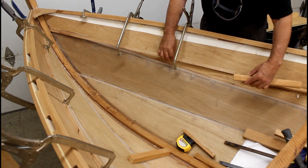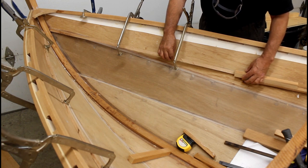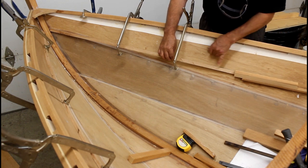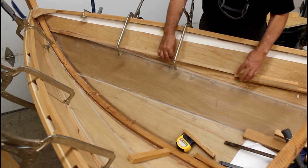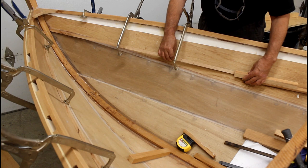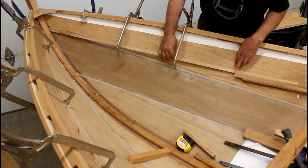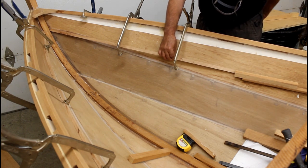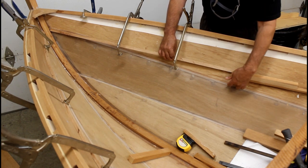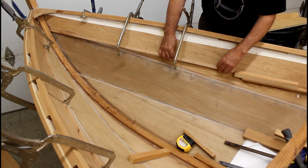This is a bit thicker, but this would be the sample of how thick the seat would be coming through. And I don't want the deck of this compartment area here to be lower than the seat, so I want the top of this riser here to be exactly the same height as what the seat might be. Then we're going to add plywood to the top of it, so it'll be a little bit higher, and then we can add a cleat to the wall here that'll sit under the side seat here.